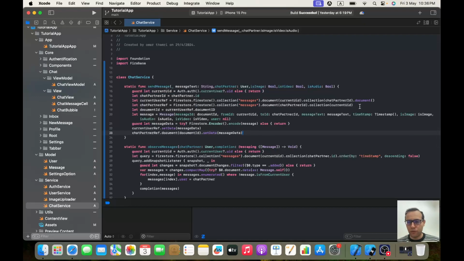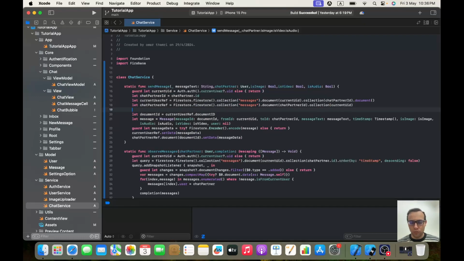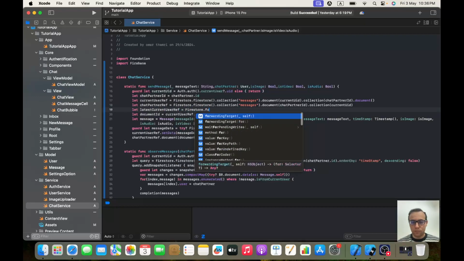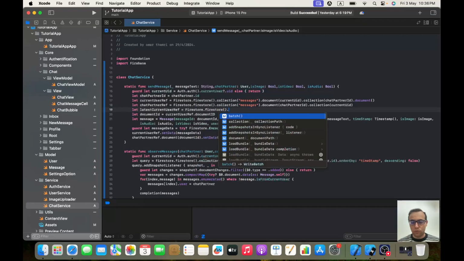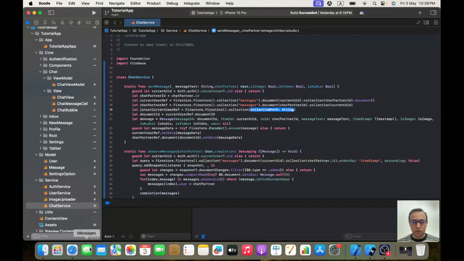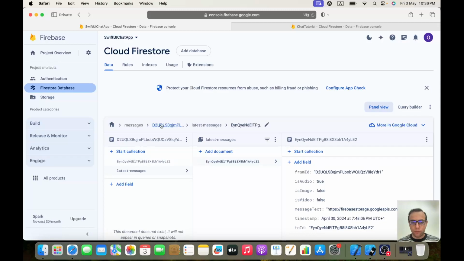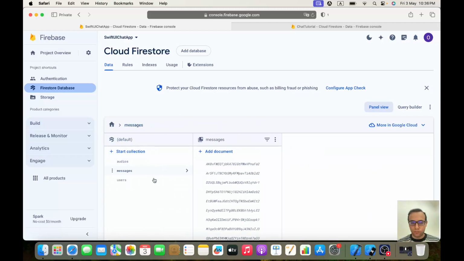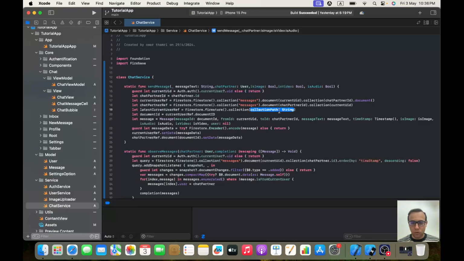So first let's create a let latest current user ref, and it will be equal to Firestore collection. And as always, if we go and follow the path, you can see the collection is messages. So collection will be messages.